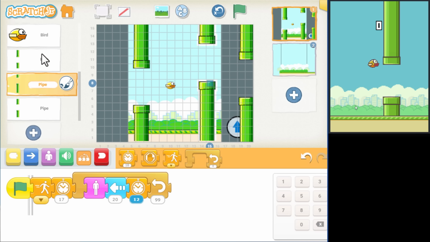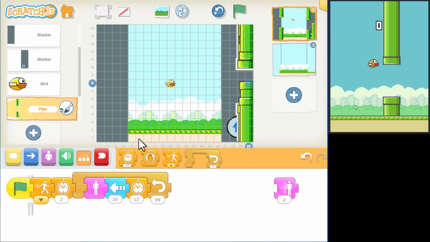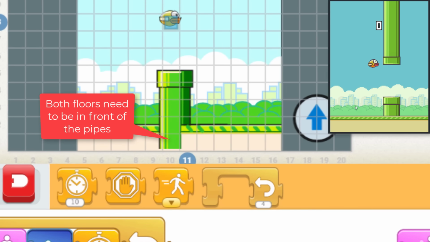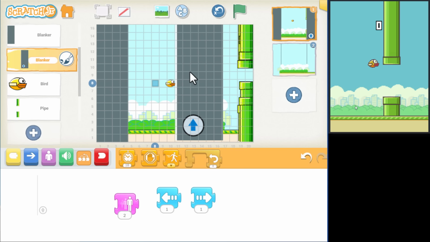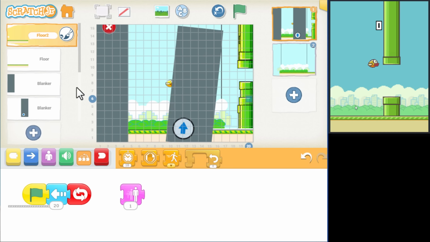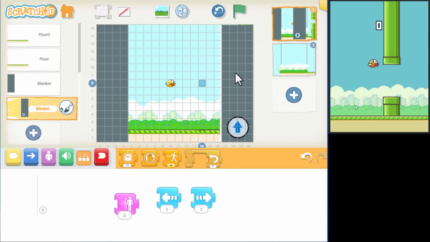So, to get these pipes behind the floor sprites, just hold down on a sprite to bring it to the front. And the sidebars too. Smash the green flag. Yes! Yes! No! Oh, the second floor sprite. This is a pain. To bring it to the front, I'm going to have to move these other things right out of the way. And there we go. Reset everything else back. Careful does it.